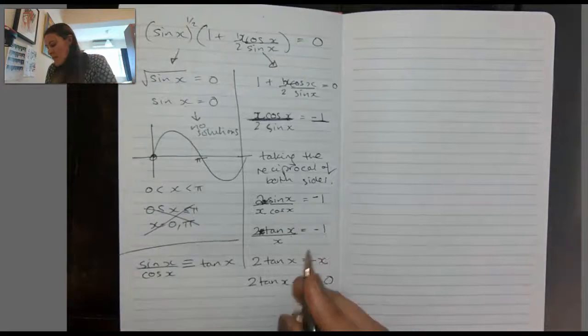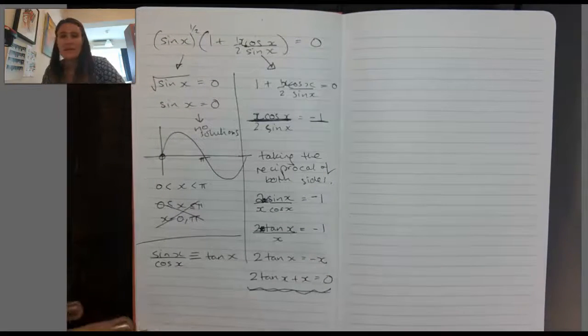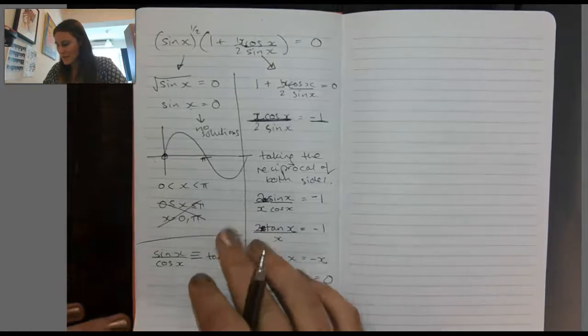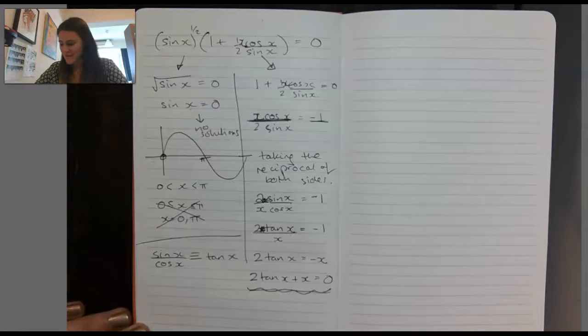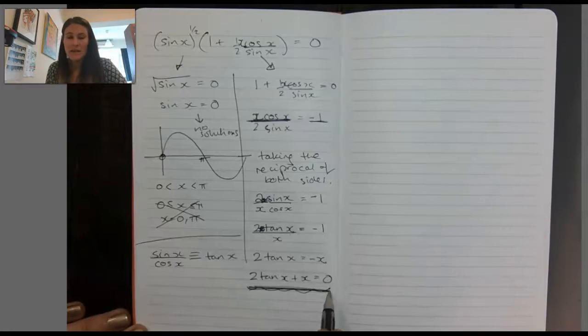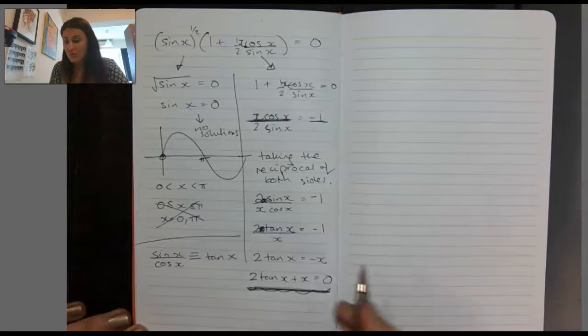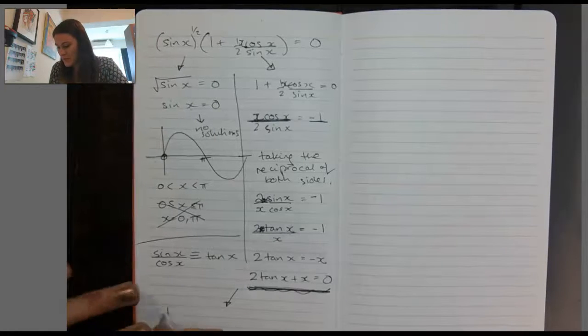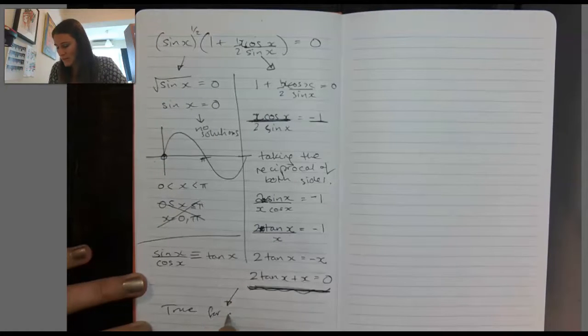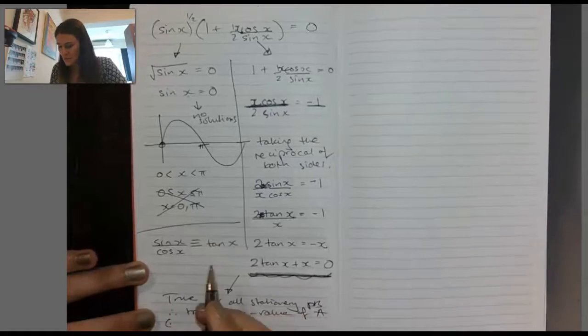Okay, so I'm there, even though I made a few mistakes along the way, but we found them. So I hope you followed that. And really what we can say is that the stationary points are when this is true, and if a maximum is a stationary point, therefore this is true. So we would say true for all stationary points on this curve, therefore true for x value of a, which we've been told is a maximum point.